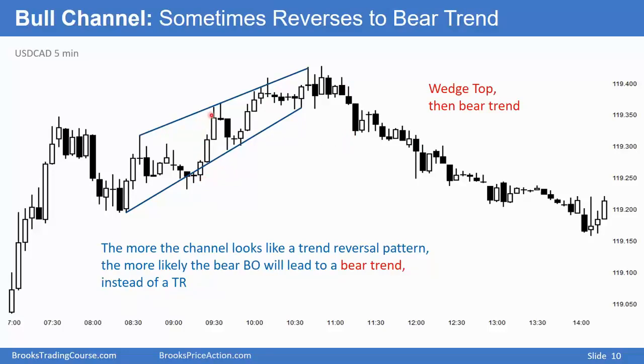A lot of times with these wedge tops, the second leg is very strong and traders start the count over again. So instead of 1, 2, 3, they say 1 and then, oh, strong bull trend, maybe 1, 2, 3. Another way to look at it is a wedge, 1, 2, 3, that broke to the upside. If you have a wedge top and a bull breakout, 50% of the time you'll get a stronger trend up. 50% of the time the breakout will fail, and then the wedge top will lead to a reversal down.